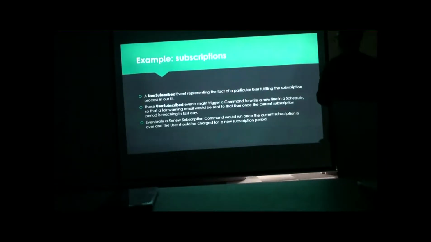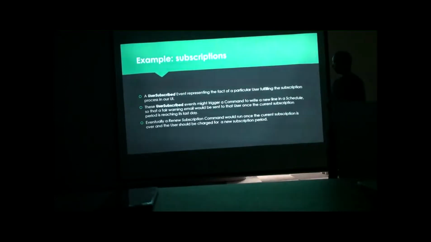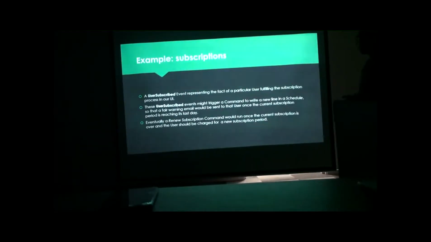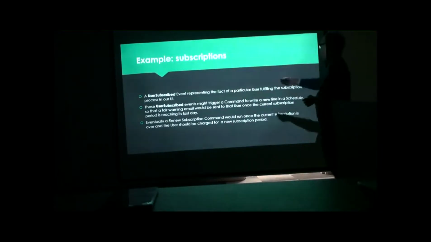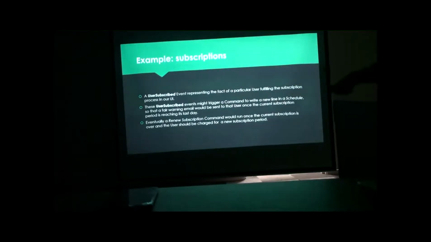Since we have this event, we might do some things on them. For instance, we might trigger a command to write a new line in a schedule, and when the last day the subscription allows the user to enter our service arrives, a fair warning email would be sent to that user. We might do this because we are consuming this event months later, for instance.